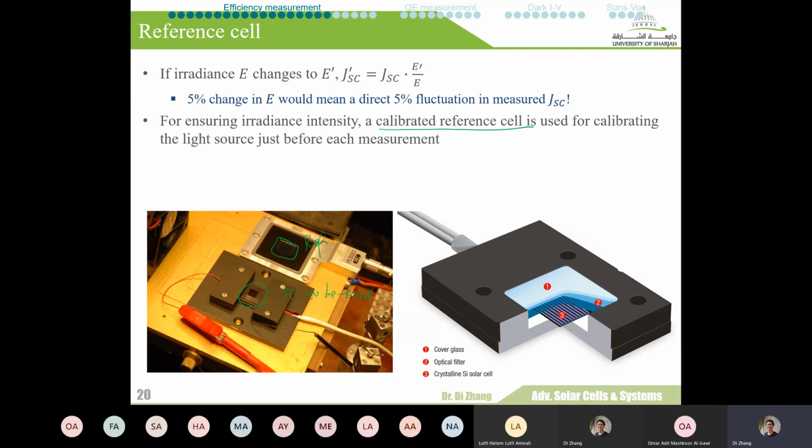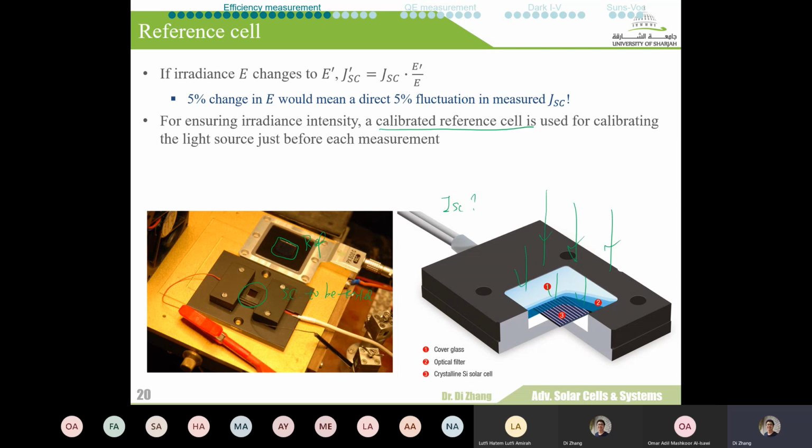Before they ship this reference solar cell to you, they measure this calibrated solar cell under a very standard light source, AM 1.5, 1000 watt per square meter, and record how much current we're getting from the reference solar cell.